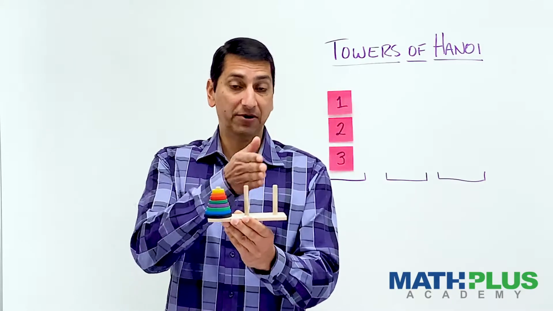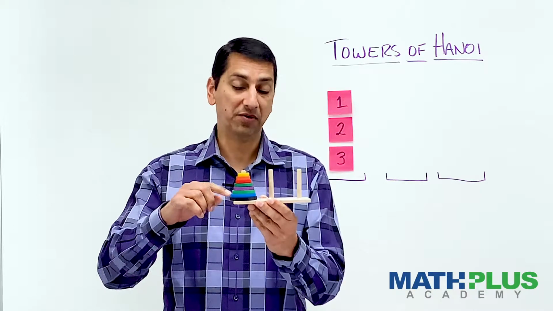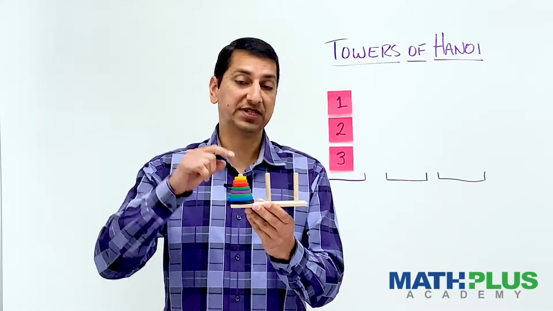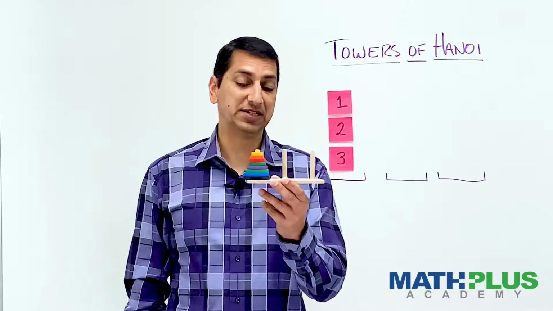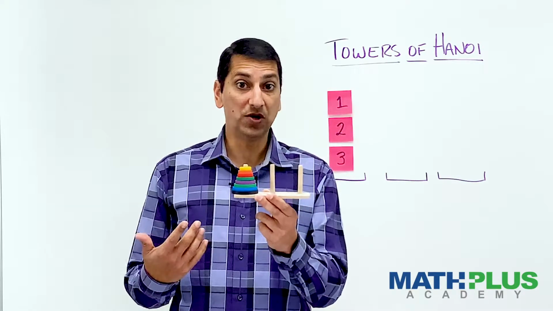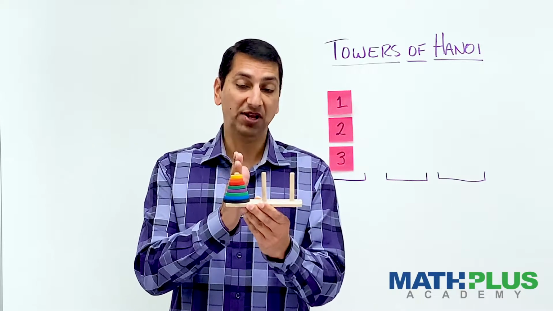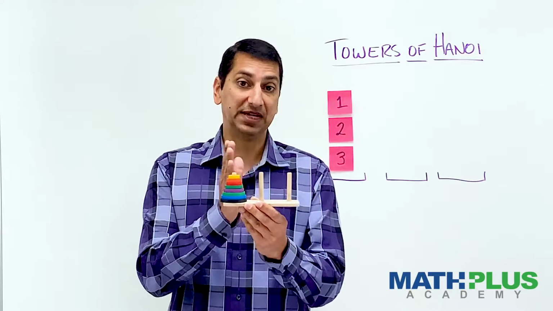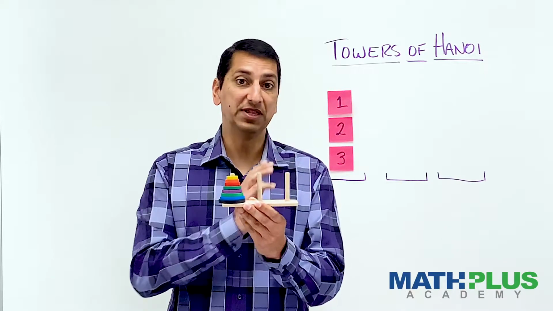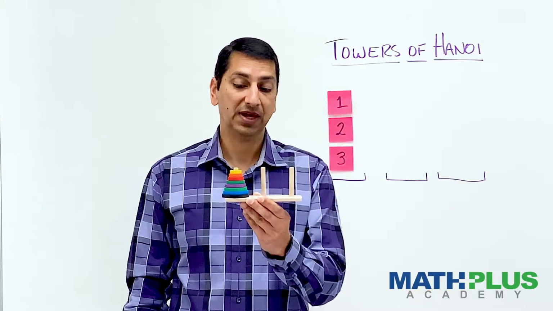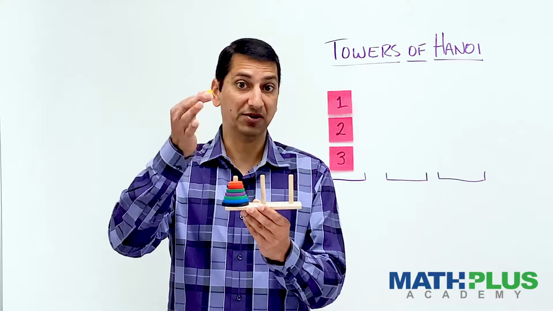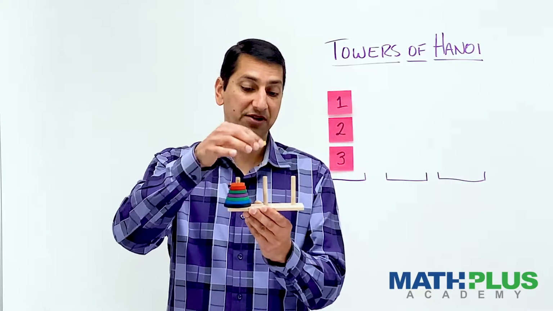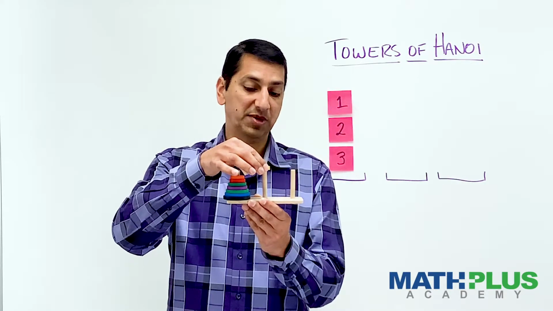But you have three towers, and on one of the towers, you have a series of discs of smaller and smaller size as you go to the top. And your goal in this puzzle is to take all of these discs and move them, take the tower and move it to one of the other pillars. And the rules are very simple. On any given turn, you can move one and only one disc to another tower or another spindle.